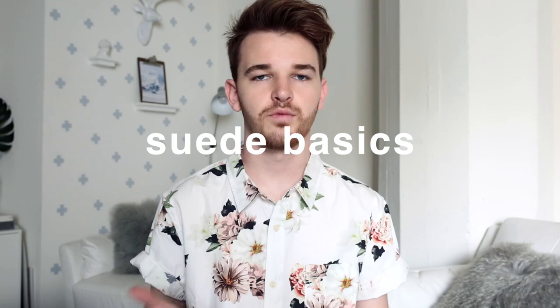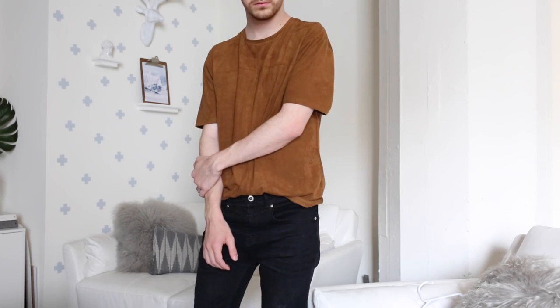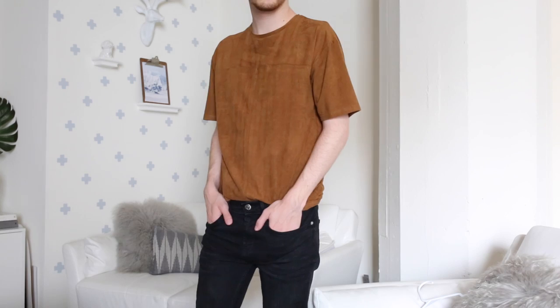During the fall and winter months I feel like suede was a really large fabric, and I feel like that's coming back for spring — I'm calling this 'suede basics.' I have this simple suede tee from Zara Man; it's so soft, it's faux suede, and it was only about $20. The thing I love about it is the simple paneling detail across the front. Any small touch of suede to your spring outfits brings such a nice texture and warmth — like suede boots or a suede t-shirt you can hide under a jacket or use as a statement piece.